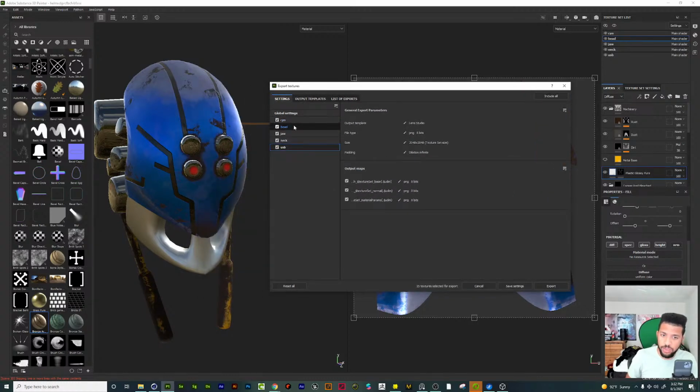So what I'm going to do now is just look at what areas don't really need that level of resolution. For example, the eyeballs. I don't need that level of resolution. I'm going to drop that resolution down to like 512. Then the head, I do want to have a lot of resolution there. I'm going to leave that alone. The jaw does not need to be 2K. I'm going to drop that to 1024. The neck definitely doesn't need to be 2K. We're going to drop that to 1024. And the USB cable does not need to be 2048. We can definitely get away with 512.